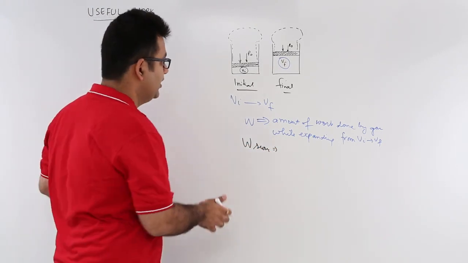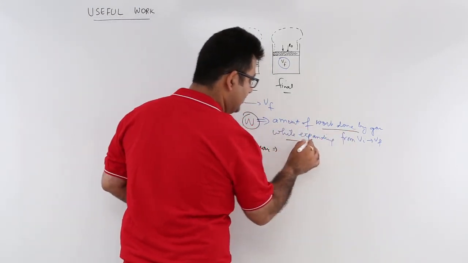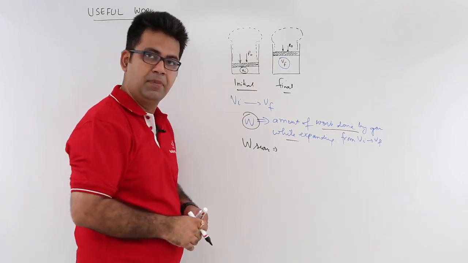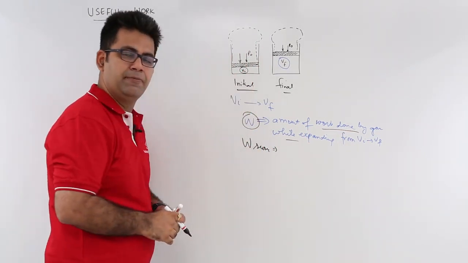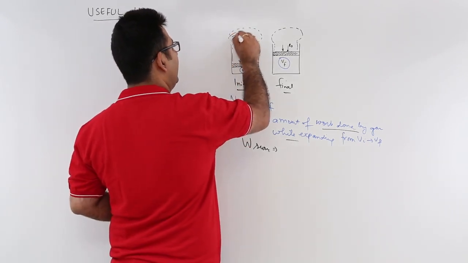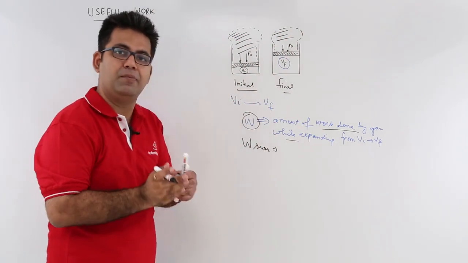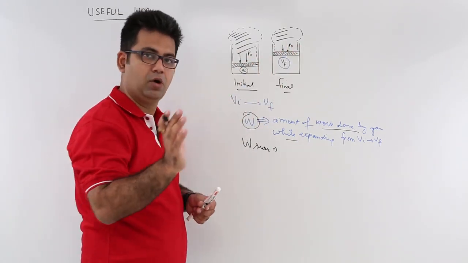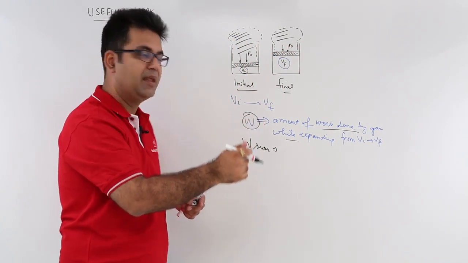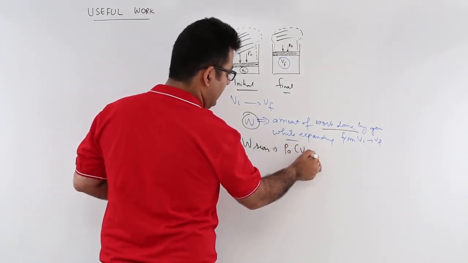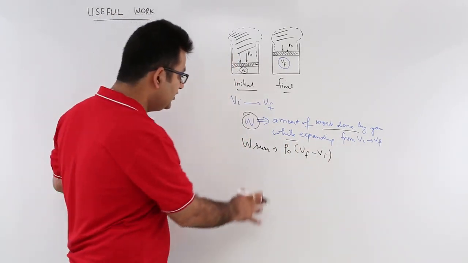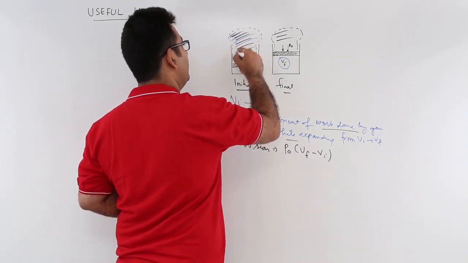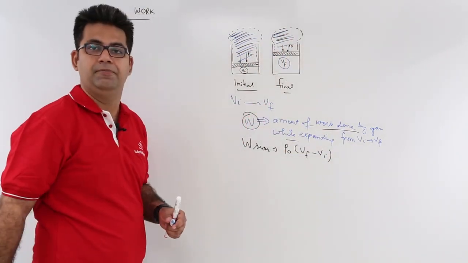Now what is this surrounding work? This is the work which is done by the gas in going from initial volume to final volume. Now when the gas is expanding, what is happening? This expansion of gas is also pushing this atmospheric envelope. This atmospheric envelope is also being pushed outside. So there is some amount of work which is done on that surrounding, or on this envelope of atmosphere, to push it outside. And that amount of work is P naught into Vf minus Vi. So this is the work which is lost in pushing this surrounding envelope to this state.